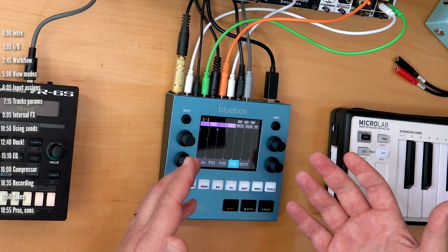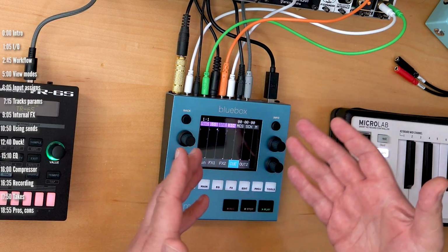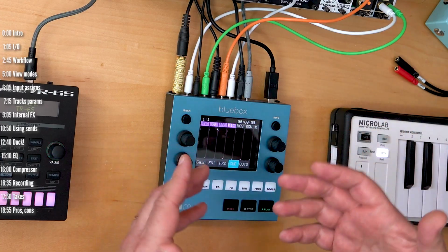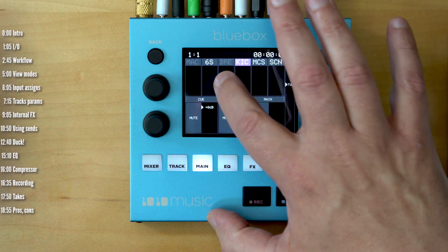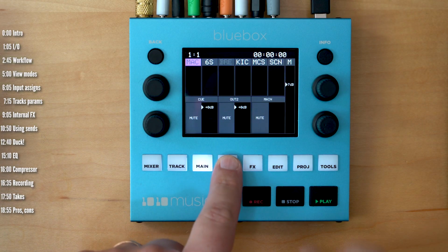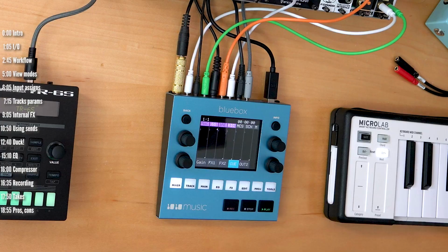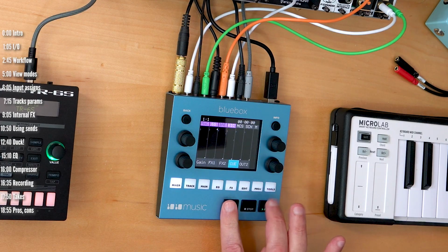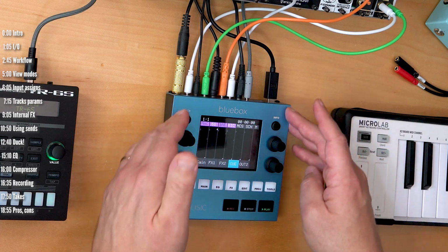Let's take a look at the overall workflow for BLUEBOX. Front and center is a touchscreen, which you can do a lot of things with. It's clearly viewable from any angle, and it's in color, and it's very responsive, so no missed taps on this one. You've got 8 pads on the bottom that let you select the different views or pages or modes that are available. The transport buttons initiate either playback of what you recorded or multi-track recording. And on top are 2 buttons. Like I said, they'll be labeled A and B.